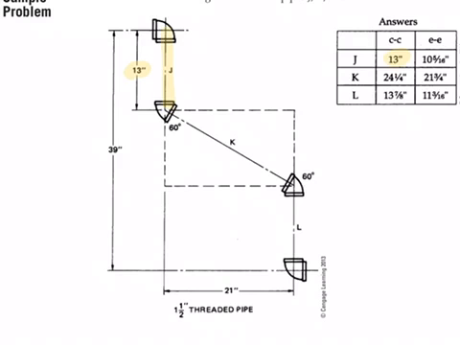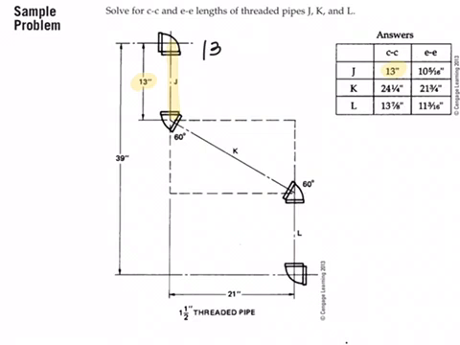So, to start out, we have 13 inches, and we are subtracting off. In the table, I am going to 1.5 inches, 90 degrees, and I am finding 1 15/16, minus 60 degrees, which does not fall in data table 5. We're going to have to jump over to data table 6. On data table 6, we go to 1.5, 60 degrees threaded. And it looks like it is 1 3/4.